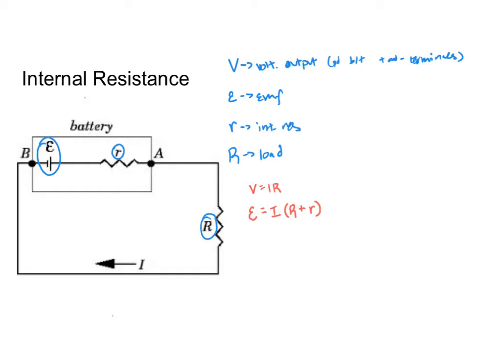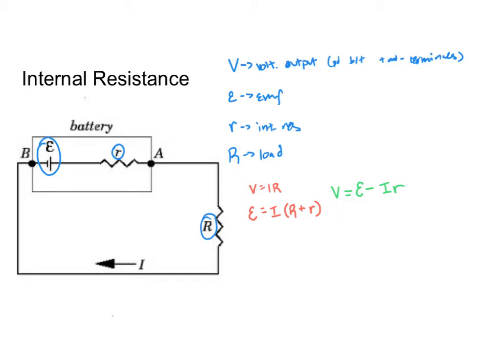Our second equation is going to look at our voltage, which is, again, the voltage that is output by the battery. And that is going to be equal to our EMF minus our current times our internal resistance. That is, our output voltage is going to be equal to the voltage produced by the battery, our electromotive force, minus the voltage that is lost before our current even leaves the battery.